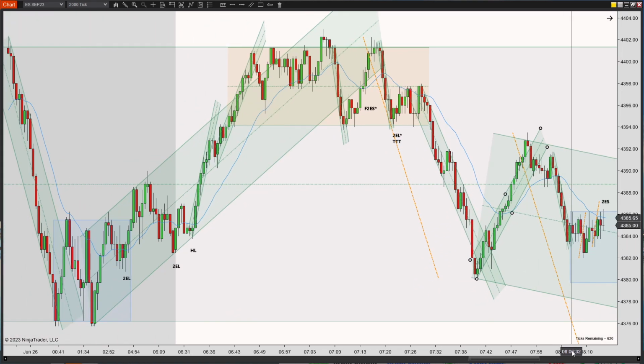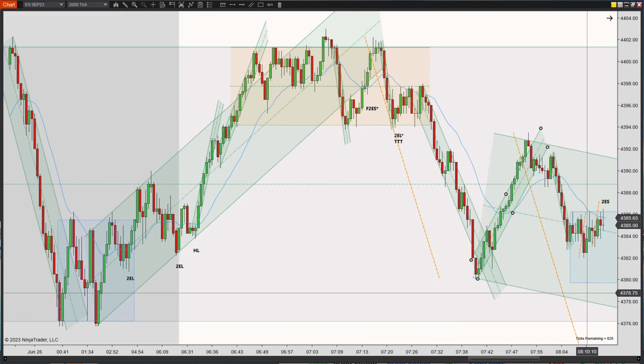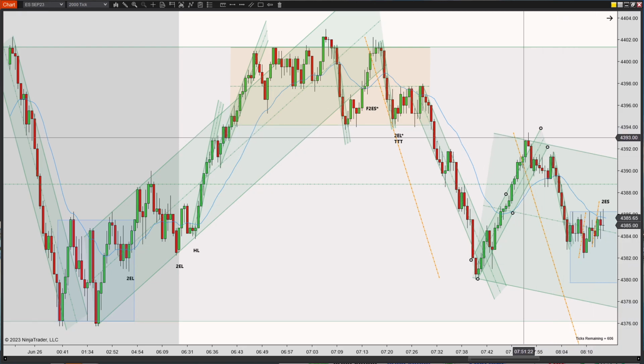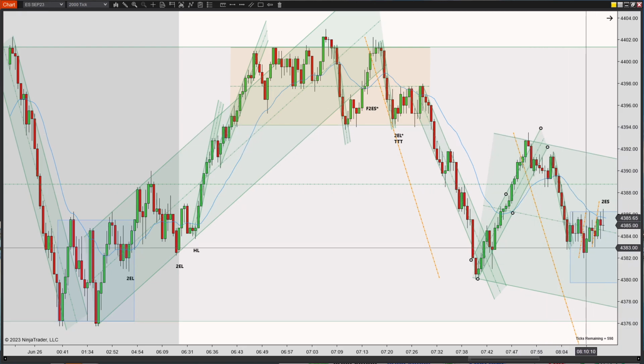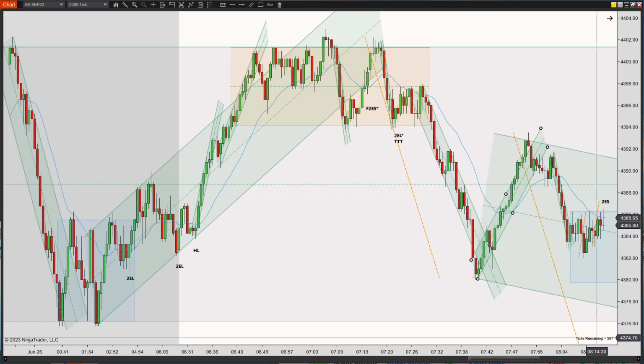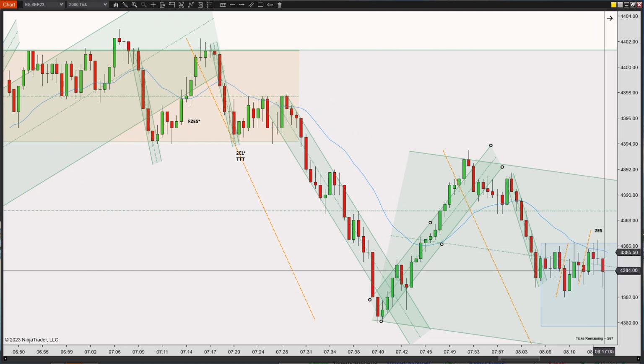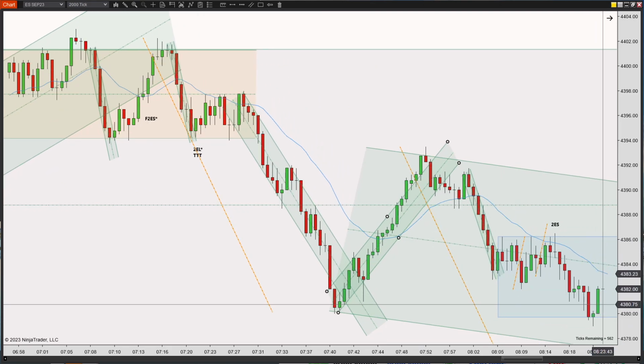It would be based upon the belief that it made one big leg, pulls back, and is starting a second leg down to potentially reach the bottom of this range. So I thought it could happen, but I also thought it potentially could be one leg down, kind of pull back, and this pullback correction could still be in play. So I wasn't 100% sure if it might actually move up a little bit more and turn into a failed breakout. So I kind of left it alone. This would have completed the second entry short, and then it would have worked out pretty well.